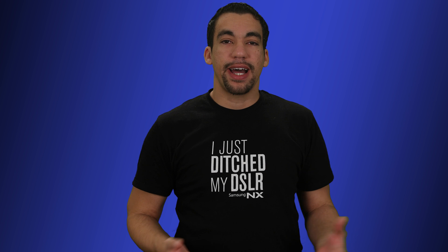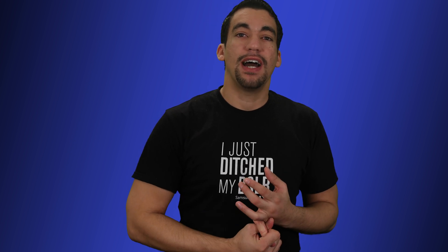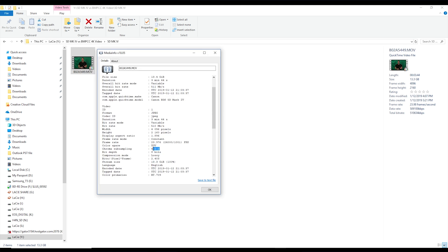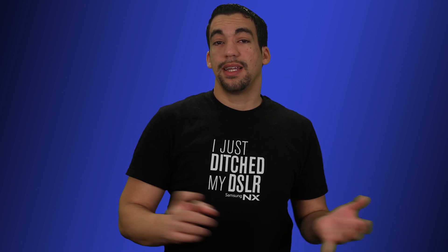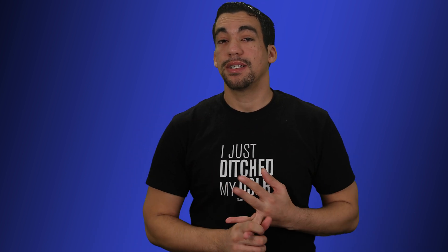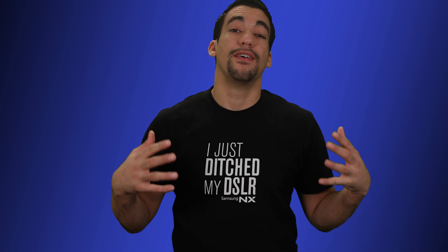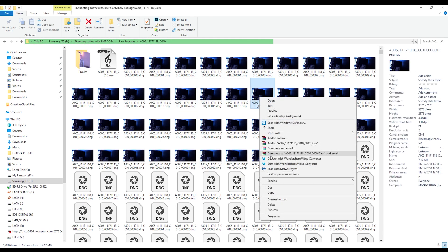But when I was looking at the footage, both the 5D Mark IV and the BMPCC 4K are 422 color. The settings on the 5D Mark IV — I recorded 4K in 8-bit 422. The BMPCC 4K is known to have large files. When you're recording RAW, it's going to be very large files. Even the ProRes footage, you've got very high bit rates.